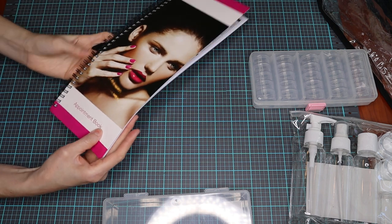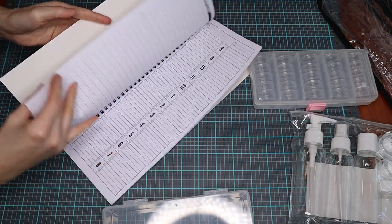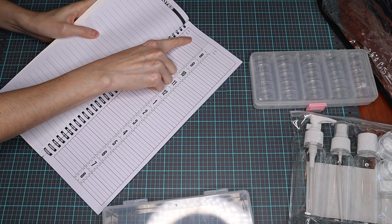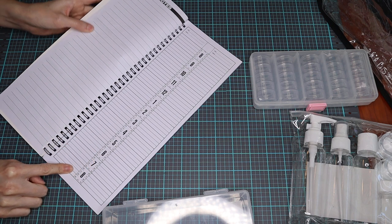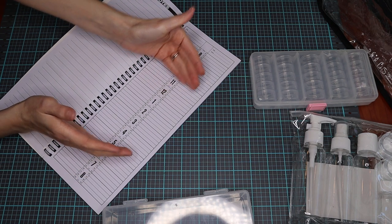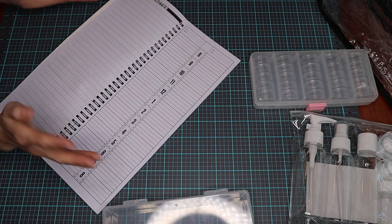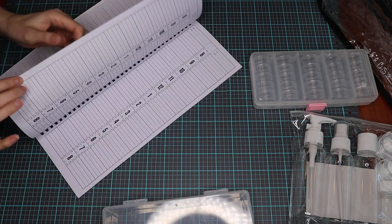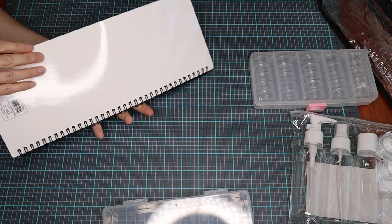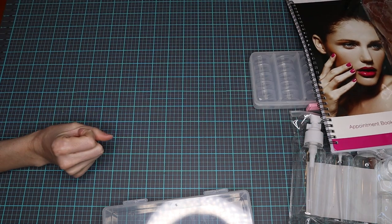The next thing you're going to have is an appointment book. I used to print out the appointment sheet, but we're going to do it differently this time. You need to put your name on the top, and you're going to have the date of the salon or salon event. We typically work from 3 to 8. Sometimes if we do Saturdays, 12 to 5, or during a school day from the morning until about 2 or so. You will need to carry this in your backpack so that whenever you book an appointment, you have it readily available.